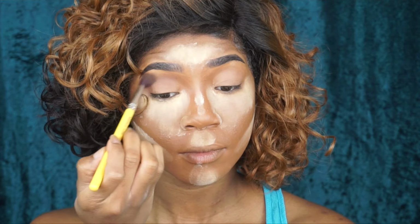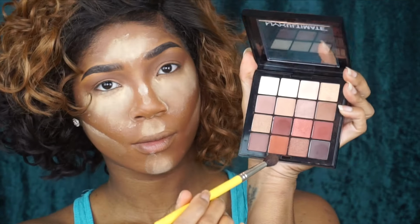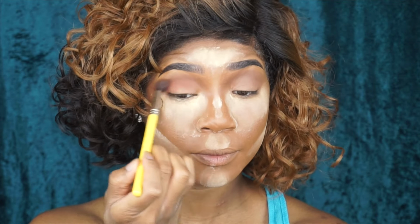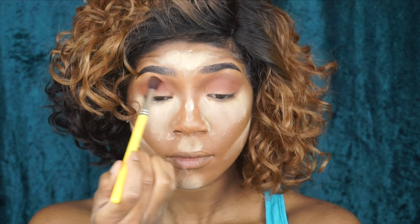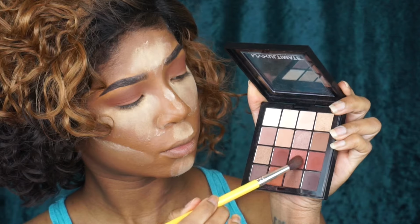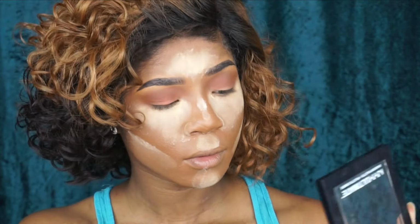And I'm going to go into that probably about 2 or 3 times to make sure that it's very pigmented. These are pigmented, but it just has that loose eyeshadow kind of feel. So you definitely have to make sure that you don't just go straight in. Just blow your brush off a little bit so you don't have all that fallout. Then I took that warm orangey shade and I'm putting that into my crease, but a little bit lower than that first one. I'm using one brush for my eyeshadow today. Isn't that crazy? Yeah, I did it.